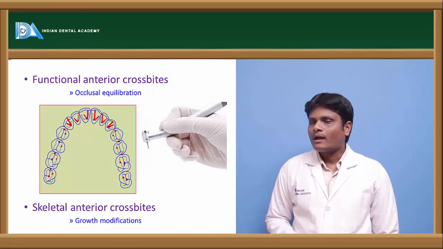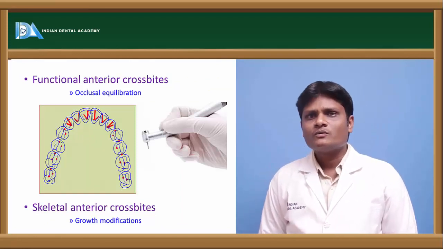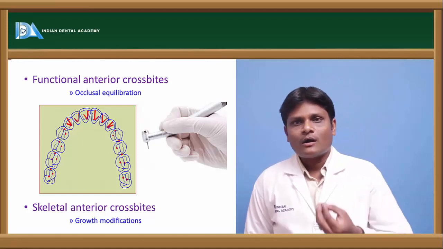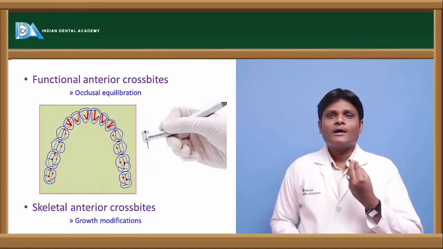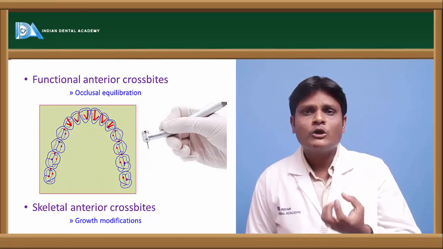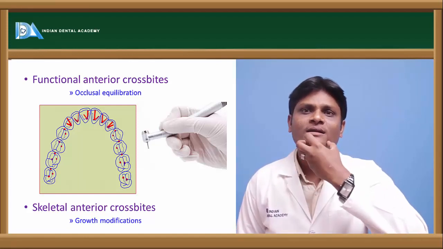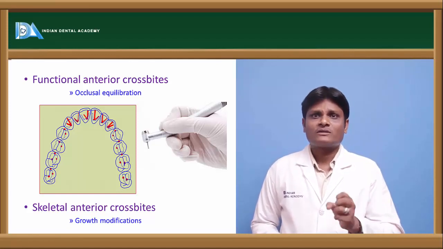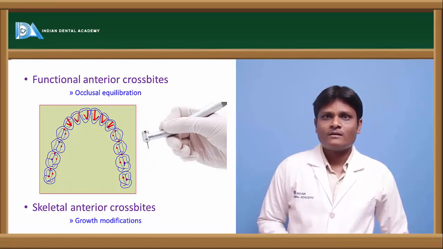Okay. Now, developing anterior crossbites might also be due to something called functional shift of the mandible. If a patient has occlusal prematurities or high points in the restorations, then every time the patient bites from postural rest position to habitual occlusion, due to the presence of occlusal prematurities, the patient will be habituated to bite in a more forward position, leading to aberrant forces on the dentoalveolar structures and mimicking a class 3 situation.